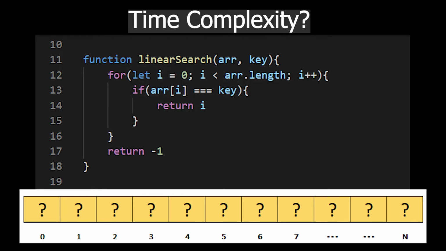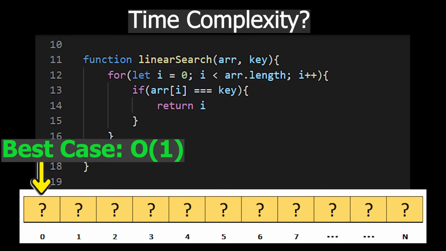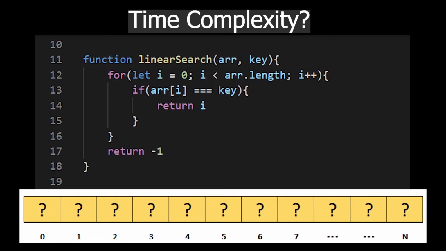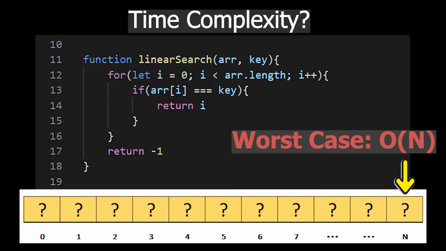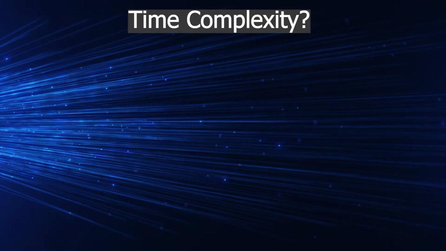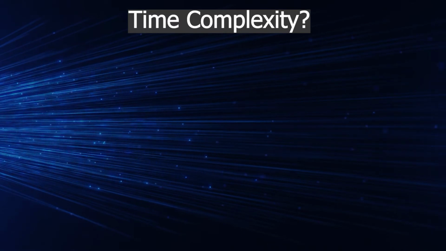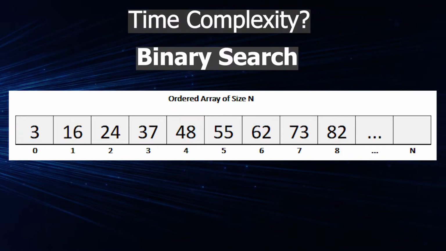Just for a moment, imagine that the value we're searching for happens to be the very first element in the array. This would be the best case scenario. Then technically, the time complexity could have been O of 1. But when it comes to Big O, what matters more is the worst case scenario, because understanding the efficiency of an algorithm in a worst case allows us to make informed decisions about mitigating potential problems that may arise in the future.